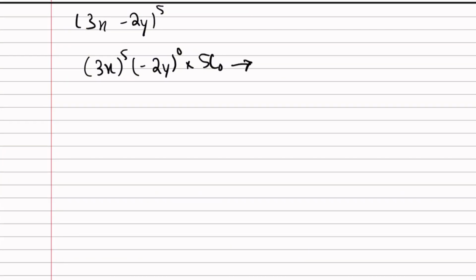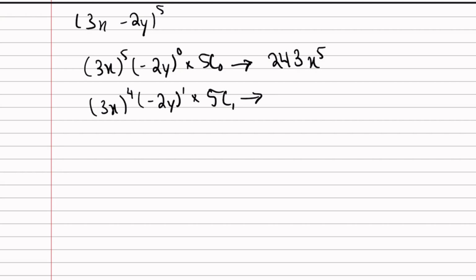I'm going to have 3x minus 2y to the power of 5. And so what happens here is that we're going to start with the first term raised to the entire power of the binomial, the second term raised to the power of 0, multiply that by 5c, the power of the second term. And that's supposed to be 3 to the power of 5, which is just 243x to the power of 5. Now for the second term, decrease this power by 1, increase this power by 1, and then multiply this by 5 choose the power of the second term. And so what you're going to get here is supposed to be minus 2 times 3 to the power of 4 times 5, which is also minus 810x to the power of 4.